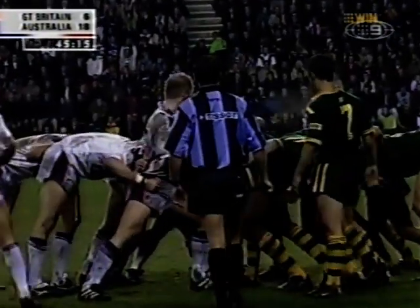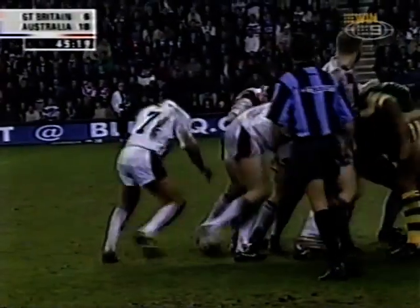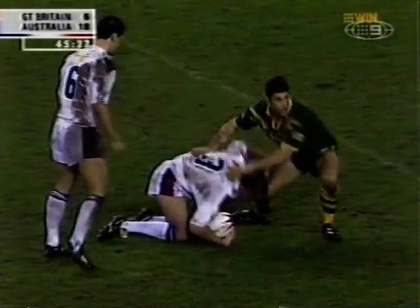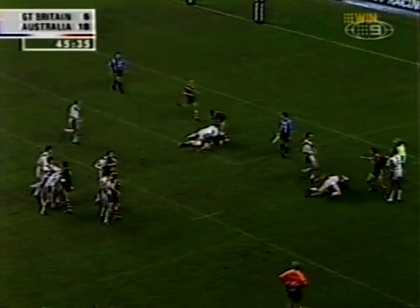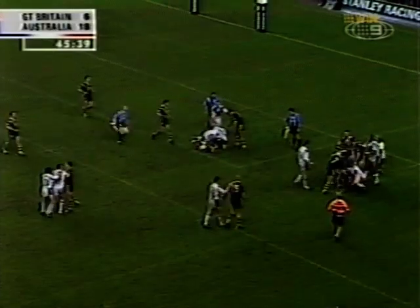Right, chance for Great Britain to put some pressure on. They're going to get possession from this scrum. Deacon to Farrell. Here is Connolly trying to burrow his way underneath Jamie Lyon. There's a real ding-dong, and it is going on like you wouldn't want to believe. They're coming in like swarming ants. Some are trying to stop it, others are trying to get involved.